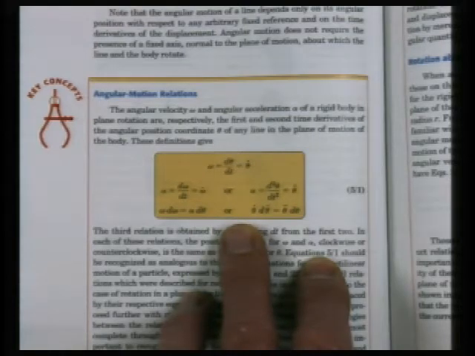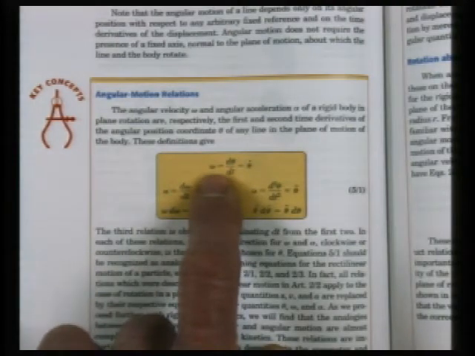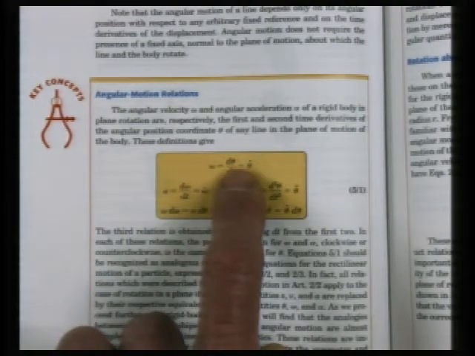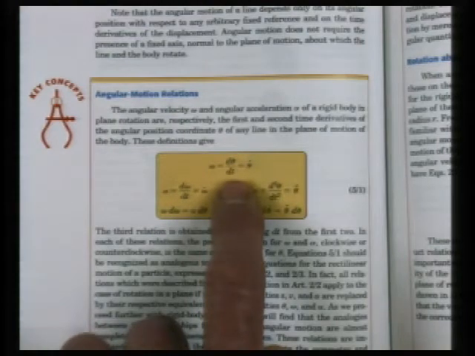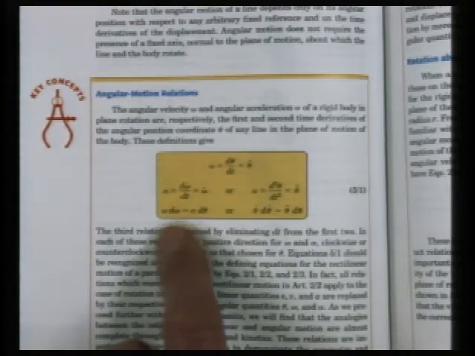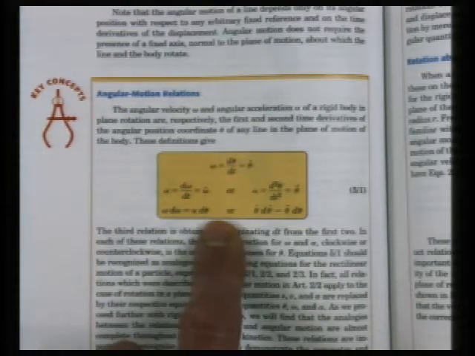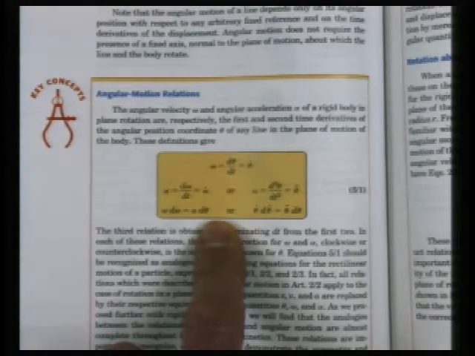It's analogous to velocity. This is angular velocity, being the time rate of change of angular displacement. Angular acceleration, being the time rate of change of angular velocity. Eliminating the time dependence in those differential equations, we come up with omega d omega equals alpha d theta. You just have to be careful to use them in a similar fashion to what you experienced early in the course in the rectilinear motion.